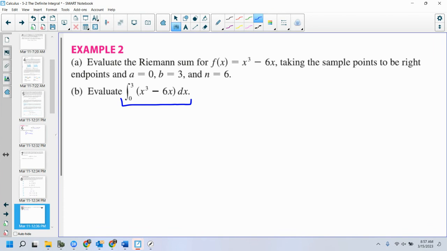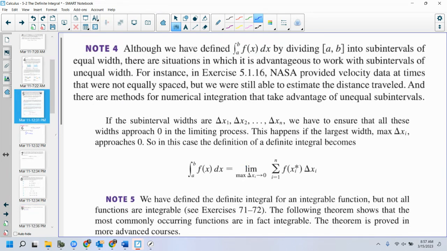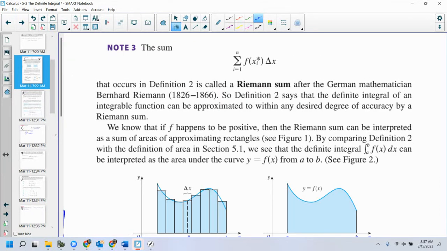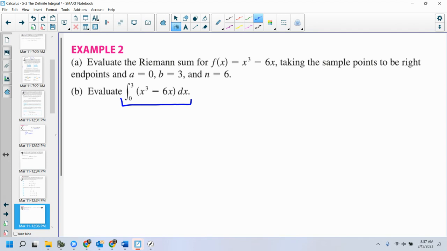So the first thing I want to talk about here is, I don't necessarily know what this function looks like, and I don't really care if I want to draw out what this looks like. I don't really know whether this is going to be an under approximation or an over approximation. All I want to do is calculate the Riemann sum. So what is the Riemann sum again? The Riemann sum is this here, sum going from 1 to n, f of xi delta x. Let's write that in there.